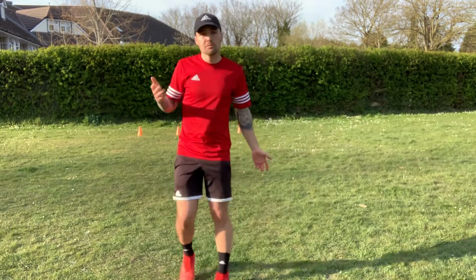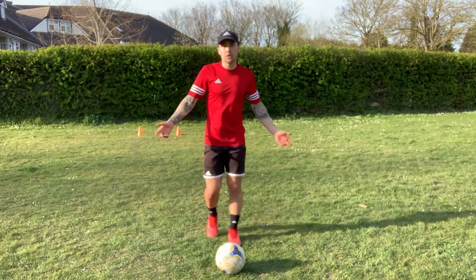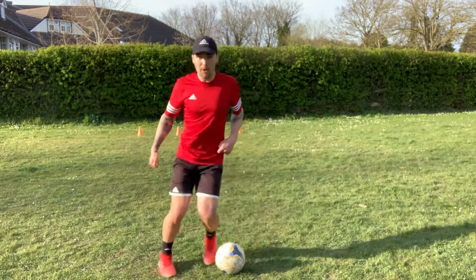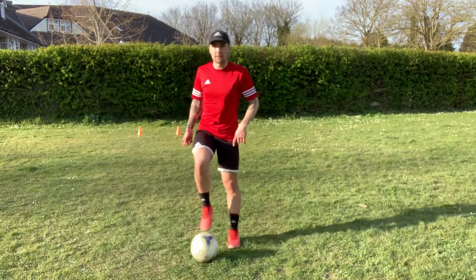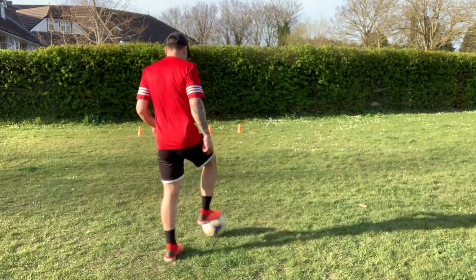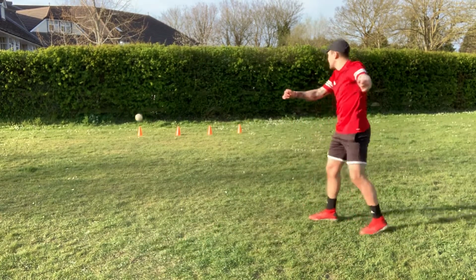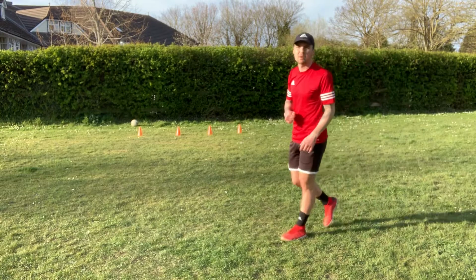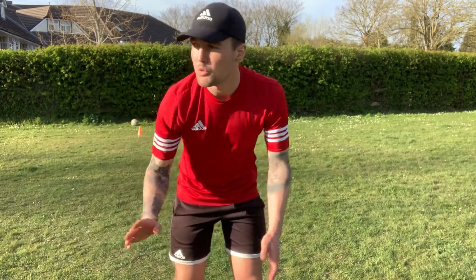What else could you do? Do a Rabona. If you know how to do a Rabona, you could do a couple of step overs first, shift, and then strike it down. And in fact, that's the one I'm going to do a demonstration of. Okay, so I'm going to do a couple of step overs, shift it, and then try and knock it down. Again, I missed my cone. I want you to get practicing, do as many as you want, go for as long as you want, do as many skills, tricks as you can to knock over those cones.